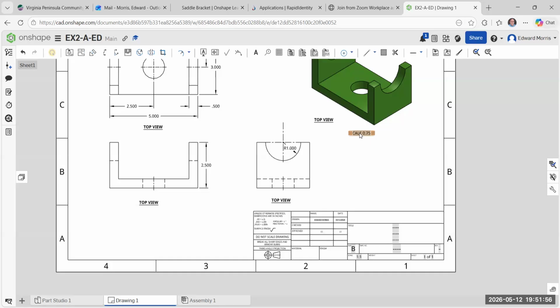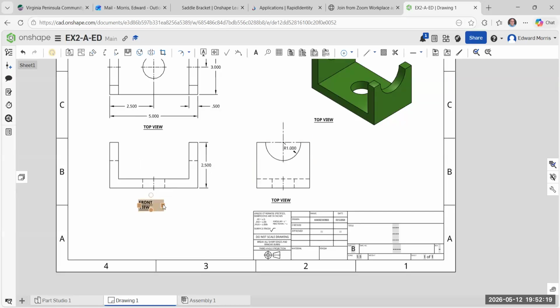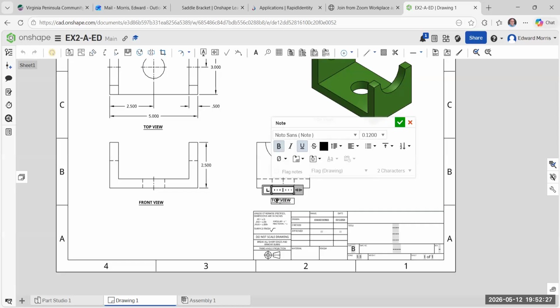I didn't delete this one earlier. Do a right click on that, delete. Now obviously all these are not the top view. I'm going to double click on this, click inside there, and hit the backspace. That's the front view, check mark. Again, you have to hold down the left mouse button and stretch out a little bit. Same here, double click on this, and we're going to type in RS, hit the green check mark.